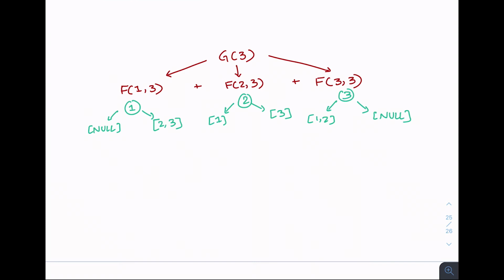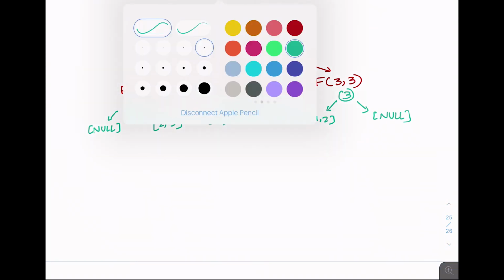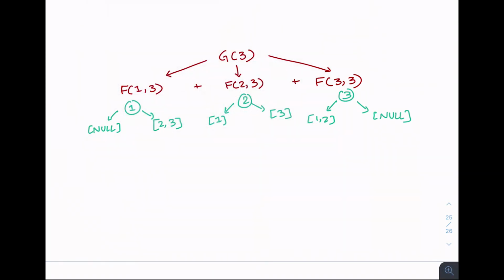Now, can we convert these values? Can we convert this function? Can we break this function down even further in terms of g again? So this can be written as g of 0, the total number of possibilities when you have 0 nodes. The total number of possibilities when you have 2 nodes will be g of 2. Then the total number of possibilities when you have 1 node will be g of 1. And when you have 1 node again, you write g of 1.